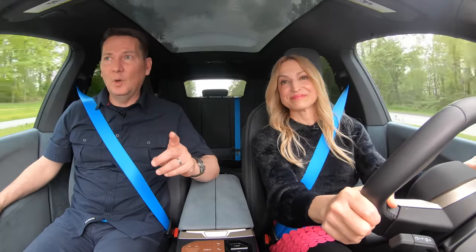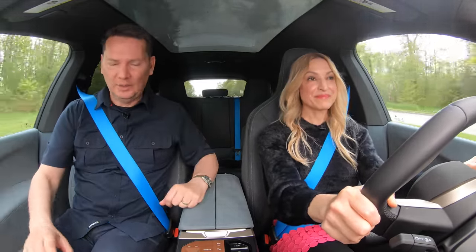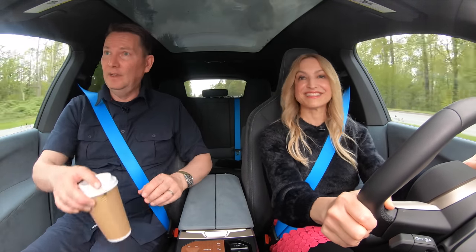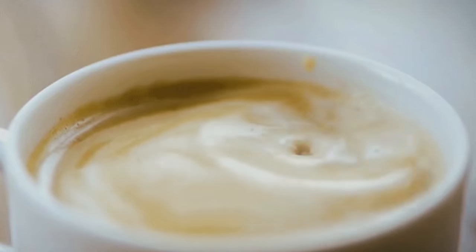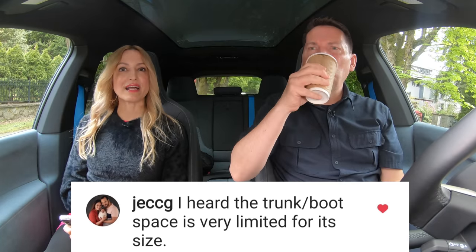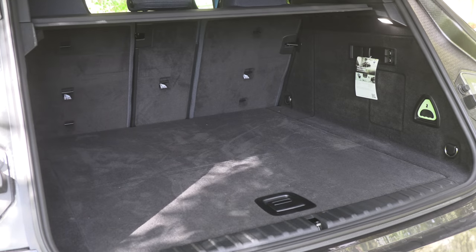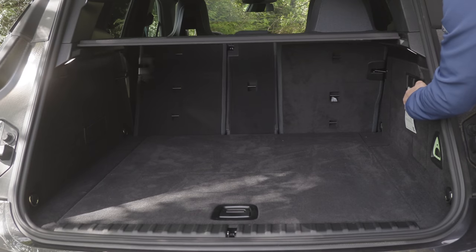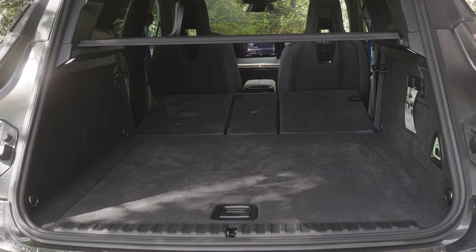We have a question coming up in Questions, Coffee, and Cars. The cargo area is rather roomy, but the cup holders aren't in the best spot — similar to a minivan. Time now for Questions, Coffee, and Cars — your questions from Instagram. One viewer says: I hear the trunk boot space is very limited for its size.